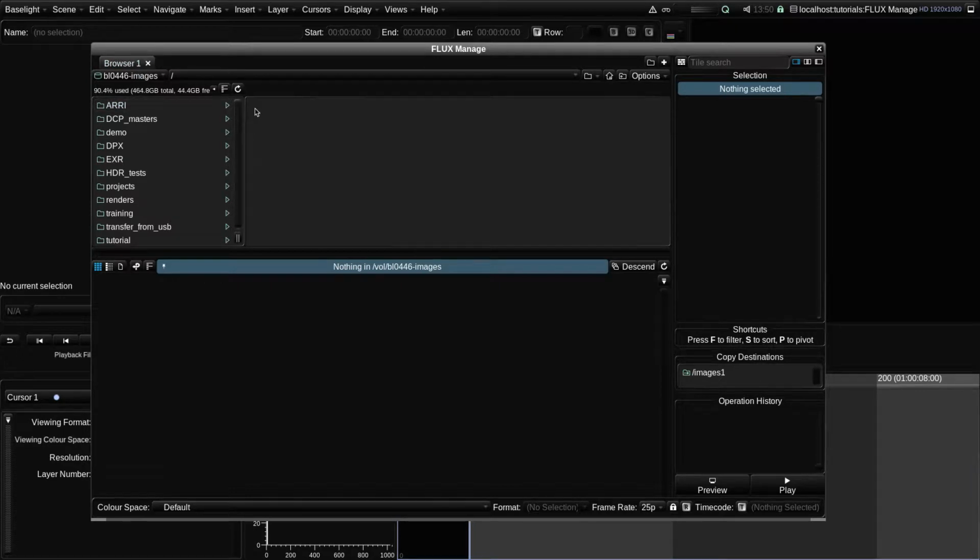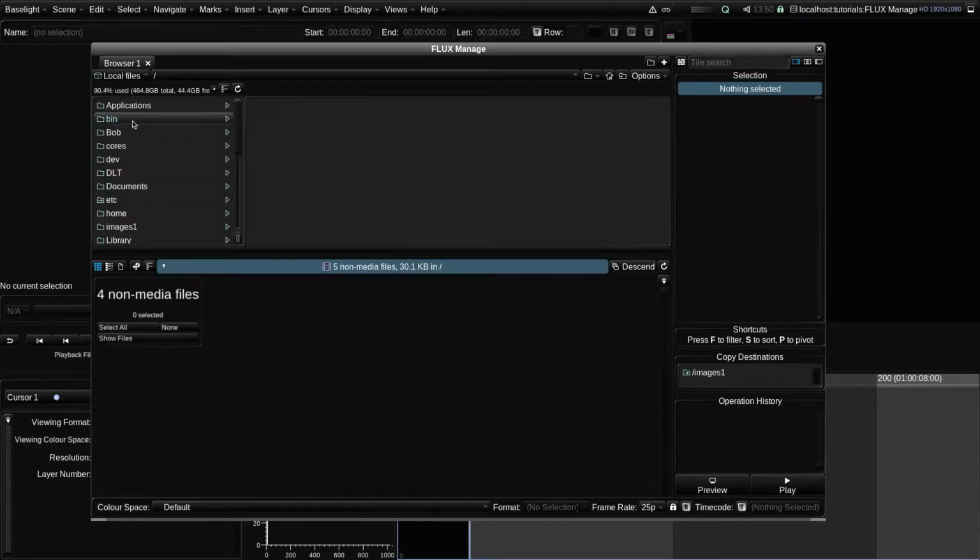You first select the volume you want to browse by clicking on the Volumes button. This is a list of volumes which can be accessed by this Baselight system. The first two are other Baselight systems connected via the Baselight cloud network. Then there's the local disk on this machine, and then below that are a couple of removable drives I have plugged into this system.